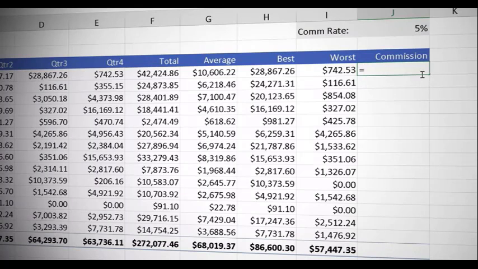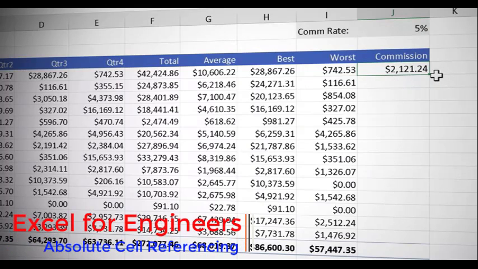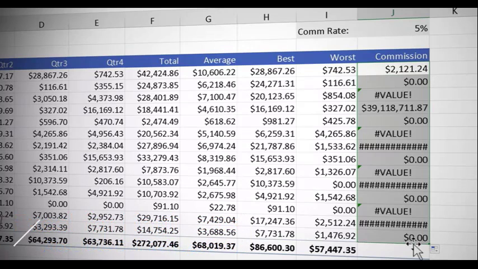We're going to type equals, click on our total, type our multiply, and click on our 5%. Let's check that that worked. Enter, and there's Anya's 5% commission, so that was perfect. Now we don't want to type that calculation in for everybody, but we know we can use our fill handle, so we drag it down and oh dear, that's gone wrong.